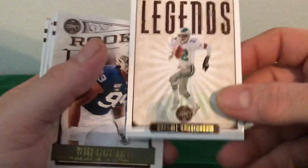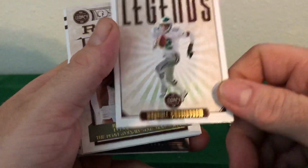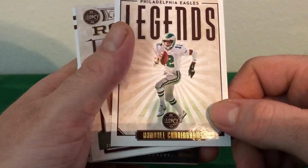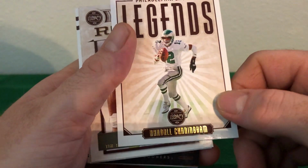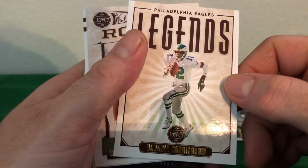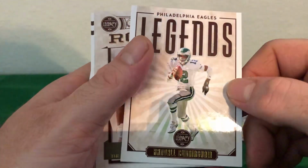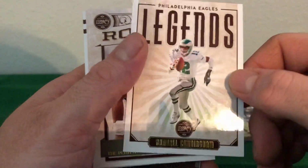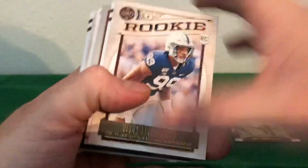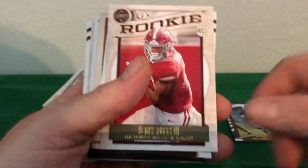I was actually born in Houston, even though I live in San Antonio now, and I believe he was the quarterback when the Oilers were still there. Oh, you know, I'm thinking of Warren Moon. He's the one I first grew up watching. Randall Cunningham was a backup for the Dallas Cowboys at the end of his career, I believe in 99 and 2000. That's why I remember him in the Texas association. My memory is a bit rusty, but it is chock full of useless sports knowledge, trust me.